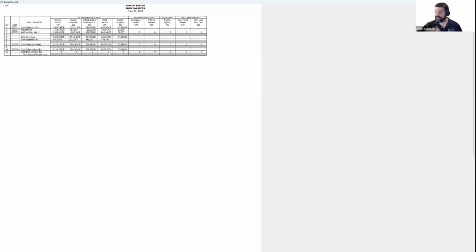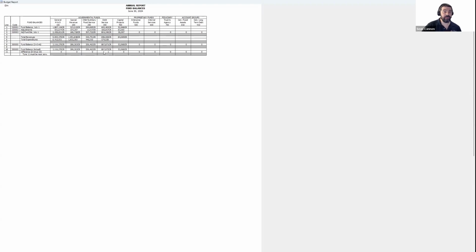Now, you could spend a bunch of time trying to figure out why that is by scouring through your budget manager data. This is almost certainly just due to some sort of rounding error where we're rounding up or rounding down in a way that causes a difference of $1. My advice here is if it's $5 or less, there's a tool that we have in AB report that we can use to fix this because it's, again, probably just a rounding error. There's probably not a problem with your underlying budget data. If it's more than $5, it's probably worth looking through your budget data just to make sure that you're not missing something in your budget data.